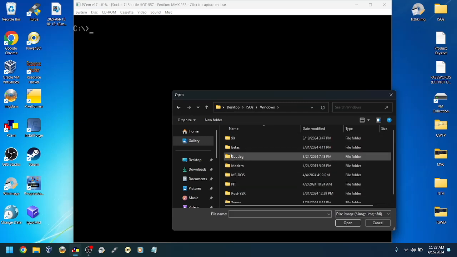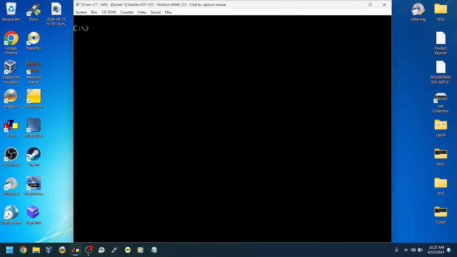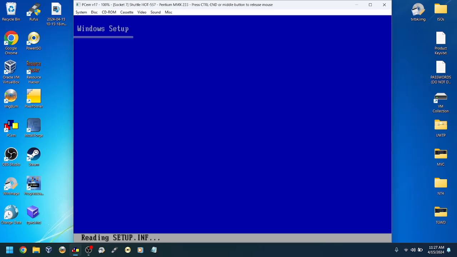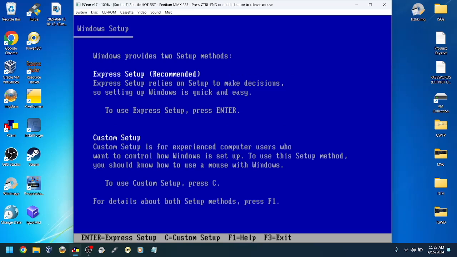on floppy disks. Yeah, I'll admit, not the most convenient method of going about this, but what can you do? So we're going to go to A, setup. Welcome to setup. Okay, going to choose Express Setup.